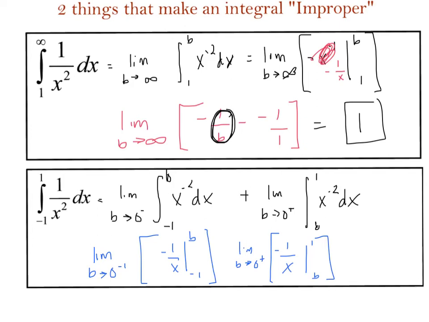What you're going to see, I hope you see this, is that you really end up with the same thing. You end up with negative 1 over b minus negative 1, and when you plug in 0, you can't do 1 over 0. It's undefined. Because it's undefined, we say that the limit doesn't exist, and therefore the area doesn't exist. We call this divergent. And if we can get an area, we say it's convergent, because it's converging to 1. But in this case, we can't get an answer. We get undefined pieces, so we say that it's divergent.